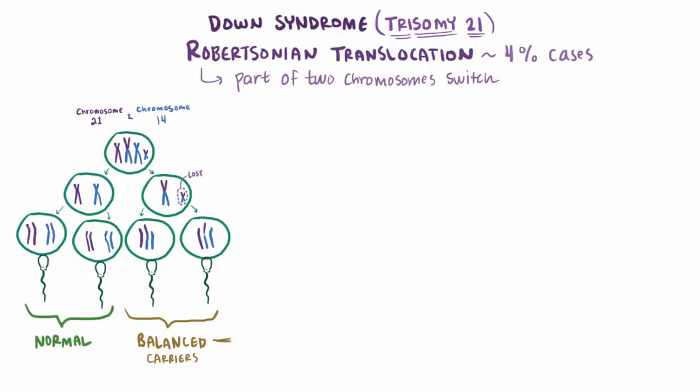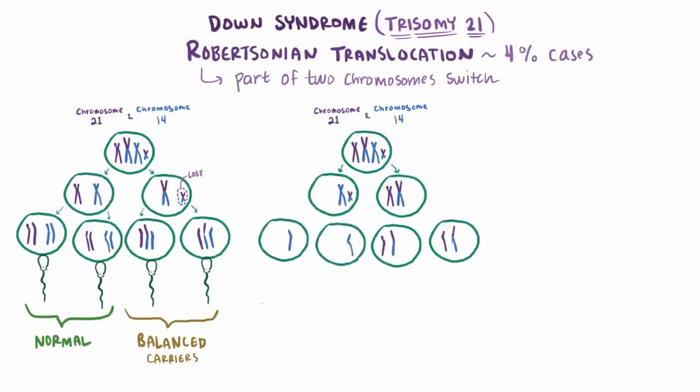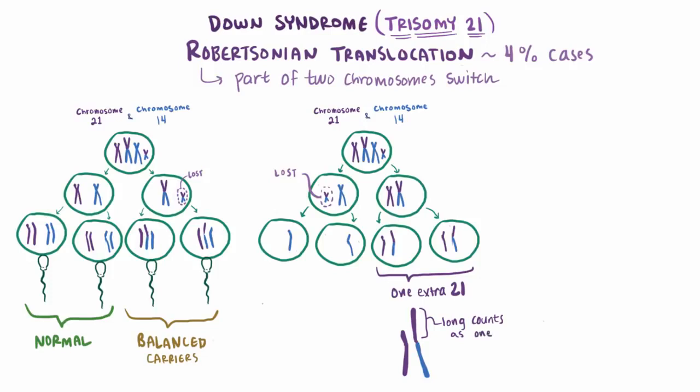Okay, now let's say that the normal chromosome 14 ends up with the short, and normal chromosome 21 with the long. Now you get 2 cells with the normal and long arm, and 2 cells with the normal and short arm, which remember is usually lost. So these have 1 extra chromosome 21, since the long arms carry most of the genetic material for both chromosomes 14 and 21, and these ones are missing chromosomes.